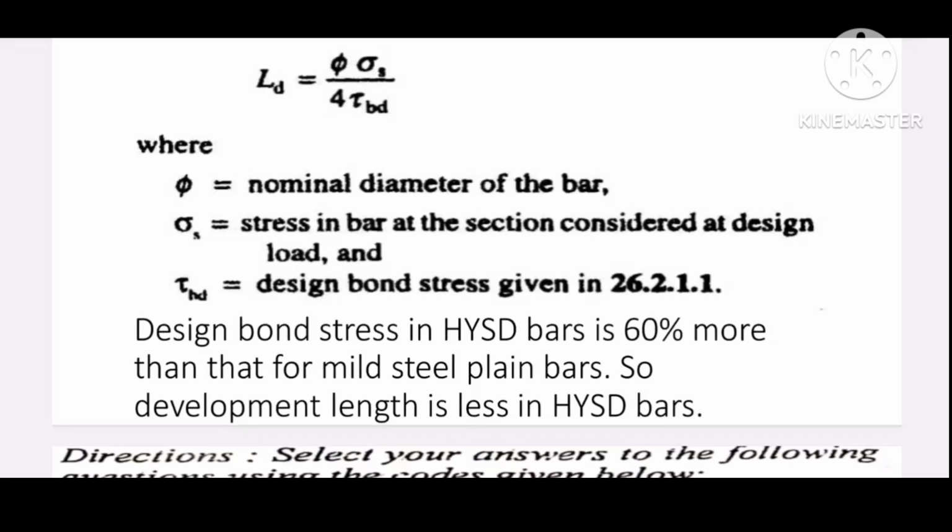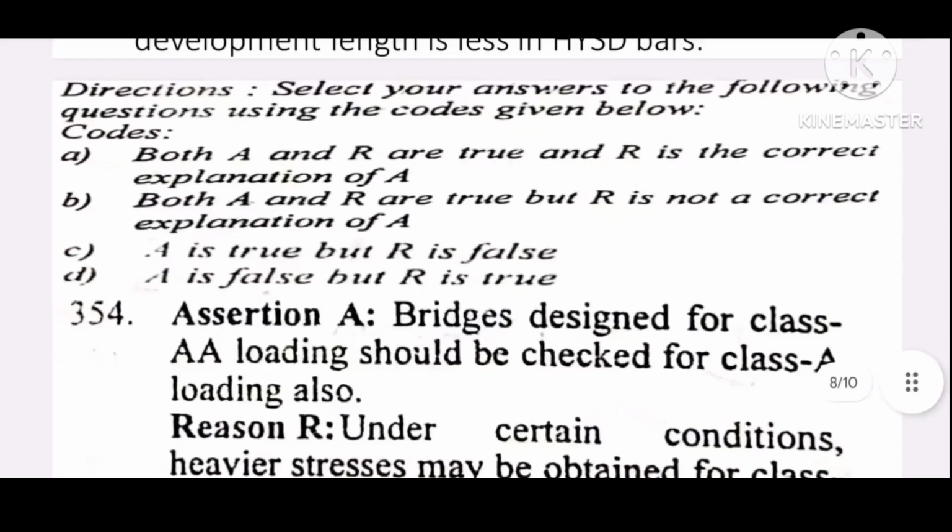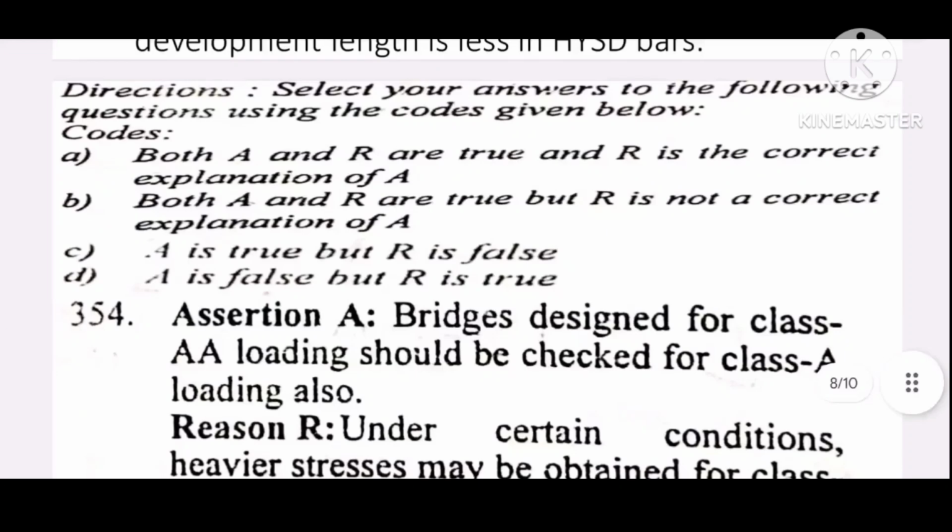So design bond stress in HYSD bars is 60% more than that of mild steel plain bar. So development length is less in HYSD bars. That is, development length is inversely proportional to tau BD.